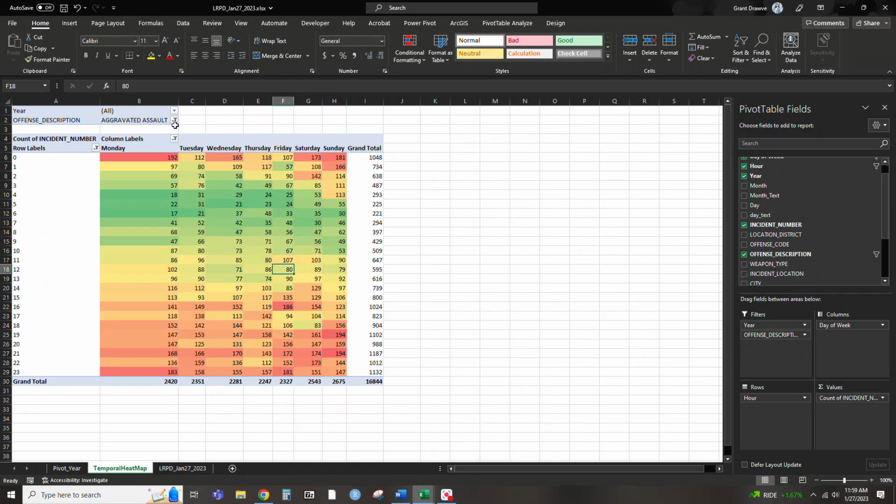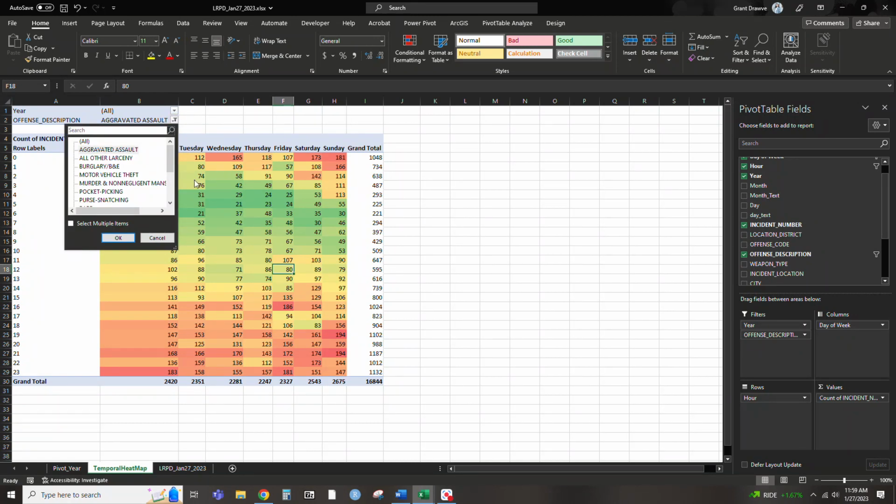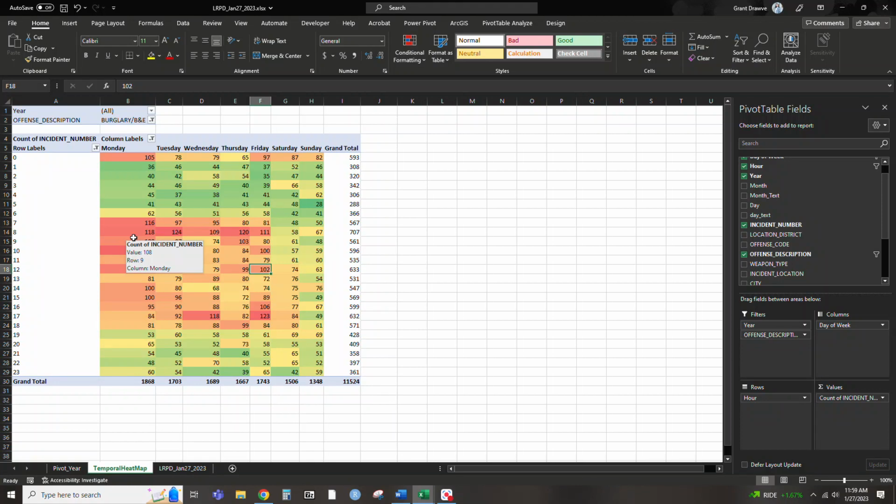Now switching from a violent crime, let's change it up and look at, say, burglary, breaking and entering. We see a different temporal pattern to it. Again, think about when burglary is more likely to occur: people are probably at work. So when houses are less guarded, or businesses, depending on what you're looking at, you have different peak periods for that specific crime type. When you aggregate, you lose some of those general findings.